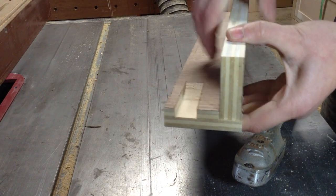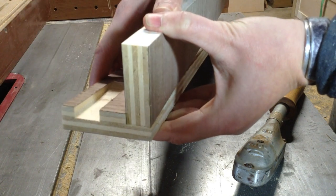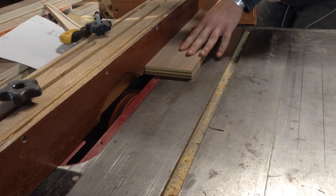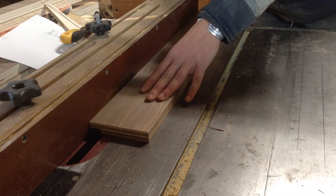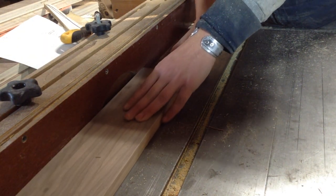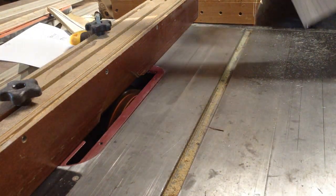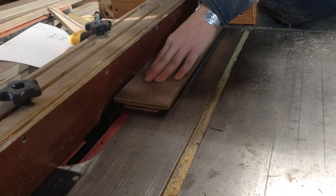I tested some dados and I want this a hair inset — about a sixteenth-inch overhang — because I don't want the two verticals on the side to interact with the sides of the trestle at all. Then I cut the back-side dados. The plywood is a true three-quarters of an inch, so I have a three-quarter-inch dado stack in with a sacrificial fence and cut rabbets on both sides of the pieces.